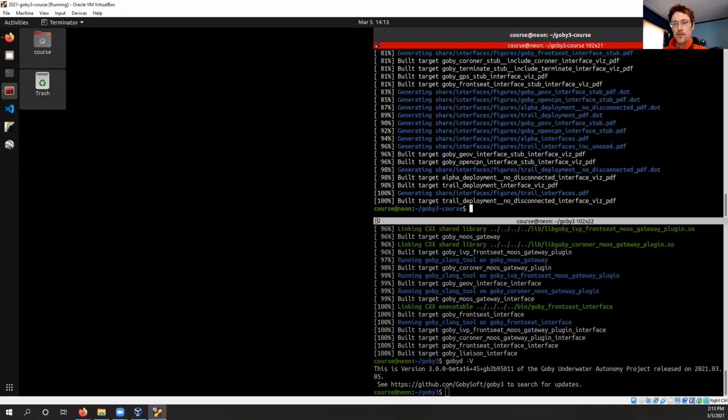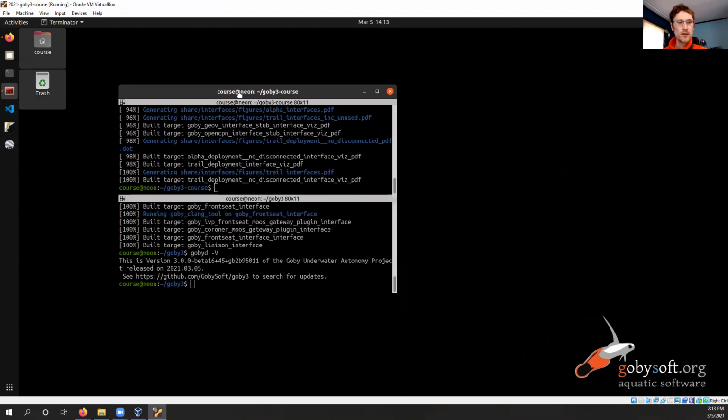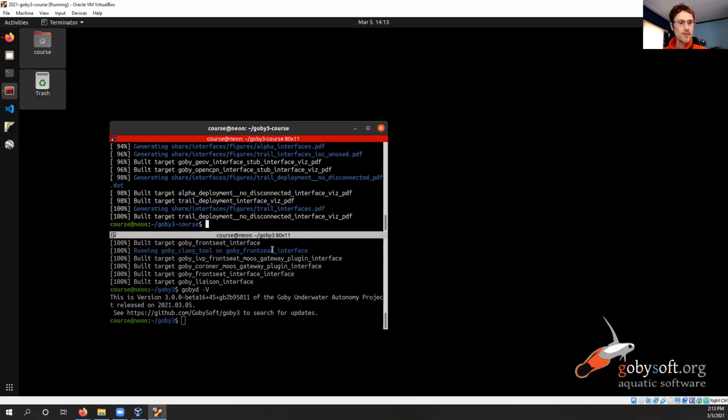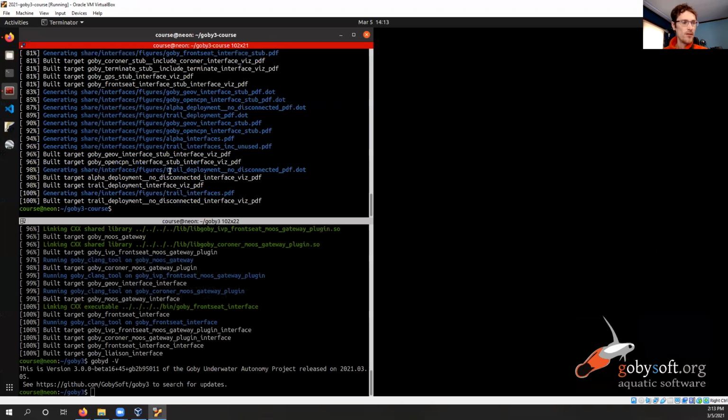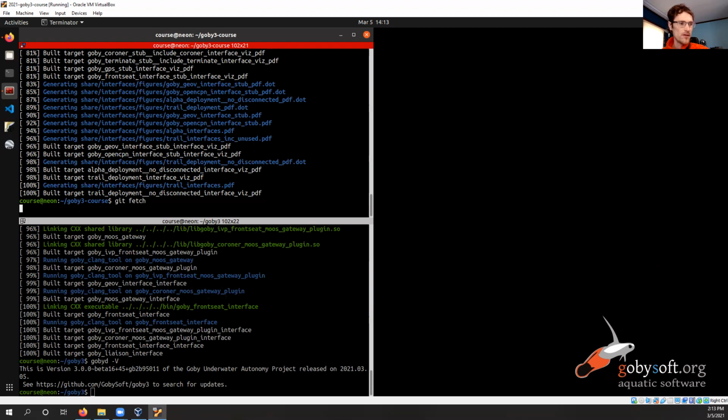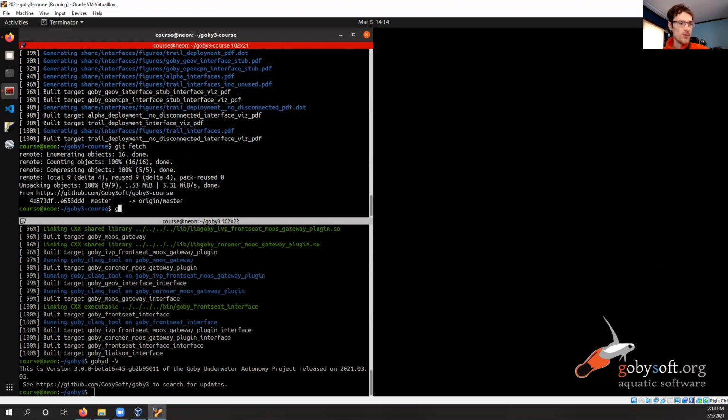Okay, so we've got Google Earth installed. We've got our projects rebuilt here. And at the start of every day, I'll push any changes that I made during the lecture to a new branch. So the instructions will have you do a git fetch, and then there'll be new branches here that you can git checkout. It'll be like post lecture 2 or something like that.